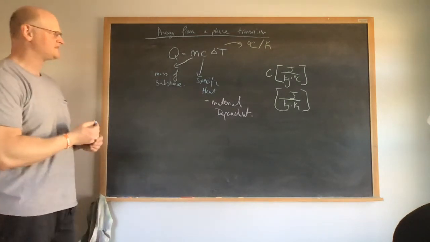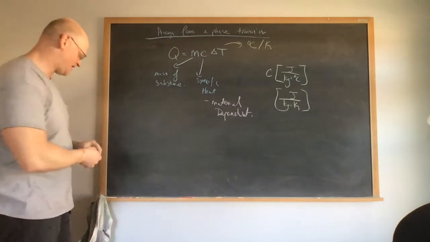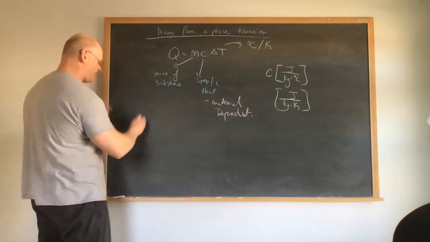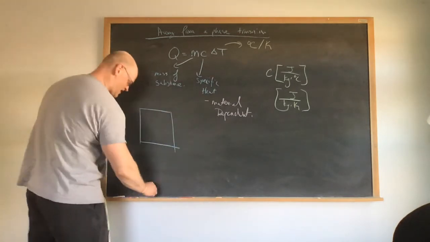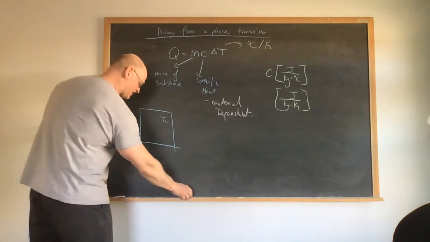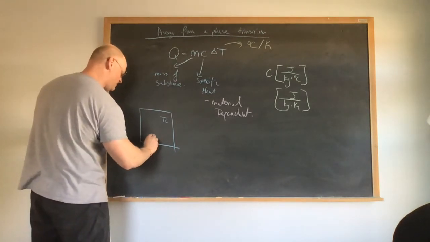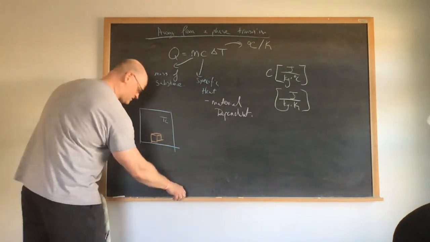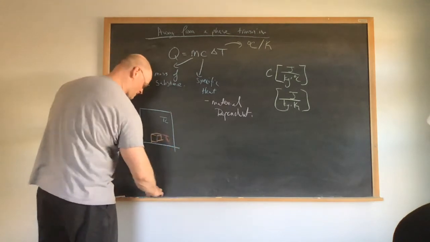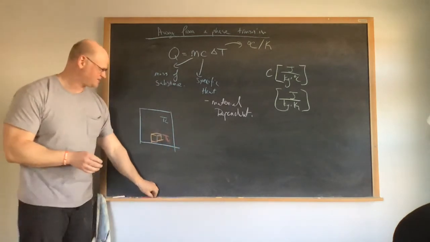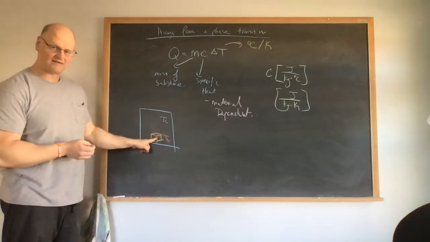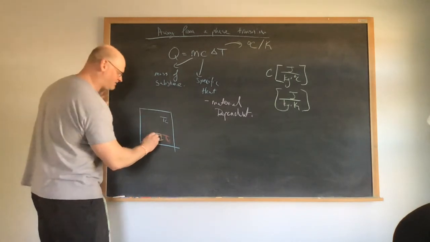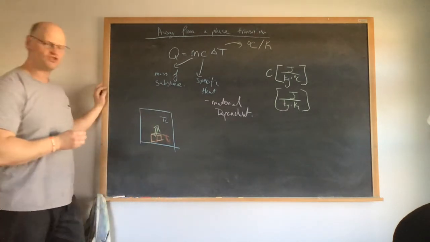Now, what happens if I add different systems together? So let's say I have all kinds of different stuff put together. Let's do an easy example first. Let's say I have water at some cold temperature, and then let's say I heat up a piece of aluminum. So here's my aluminum, and this thing has some hot temperature of TH. So basically what happens here? Since the aluminum is at a hot temperature and the water is at a cold temperature, I'm going to get heat flowing from the aluminum into the water.